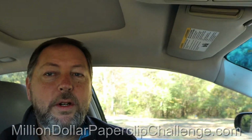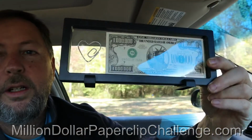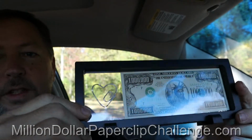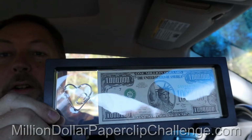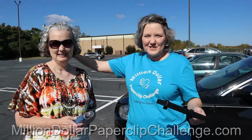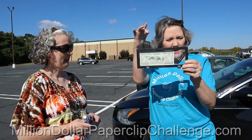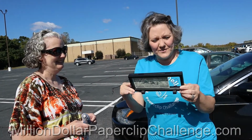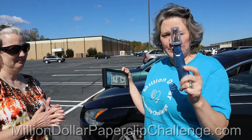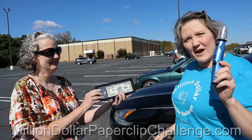But I wanted to show what I did with the paperclip. There's the paperclip there, but I put it in a little frame, something to set it up somewhere, something more than just a paperclip, because it is the first trade and I feel like it's pretty important. So that's what she's going to get. Okay, here we are at our first trade, and this is my sister Carol. Like Shane showed you, we have the paperclip here, and we've put a $1 million bill in this little case container. And so this is what we're trading for. It is a dog clipper. Dog clipper? Is that what it is? Nail trimmer. It's a nail trimmer is what this is. Okay, so here's our trade.